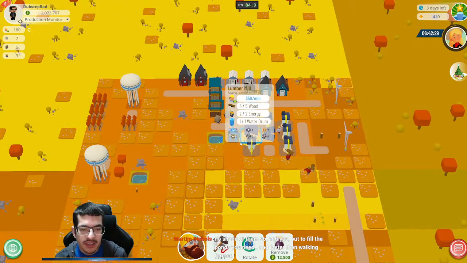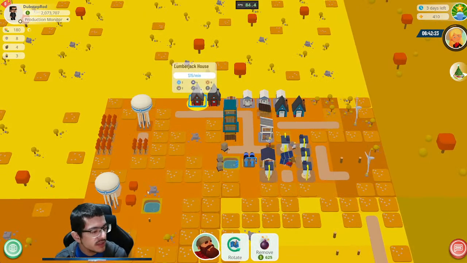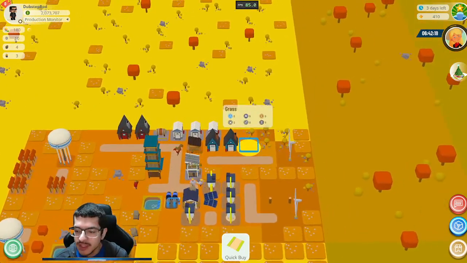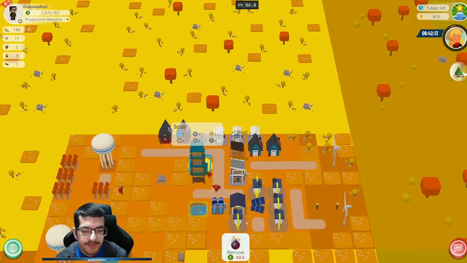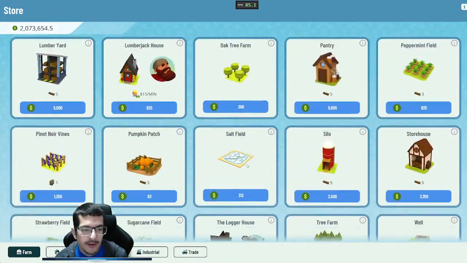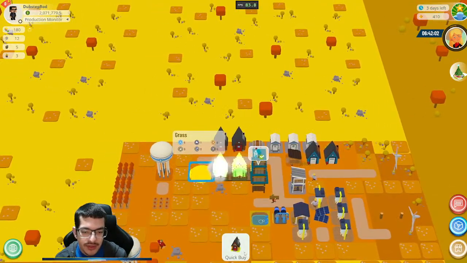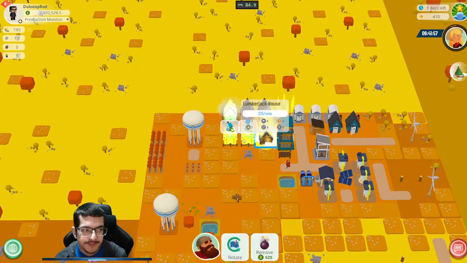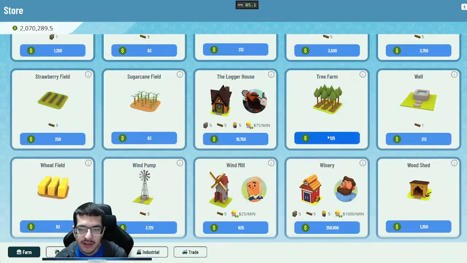Okay, so I'm gonna need to stop this just to get more wood. Unless I were to add more lumberjacks. Maybe I should add more lumberjacks. I mean, if I want to get lumber as fast as possible, that would be the smart play. More lumberjacks to get wood and lumber faster. Oh gosh. Maybe I'll need more trees. I don't really know yet.